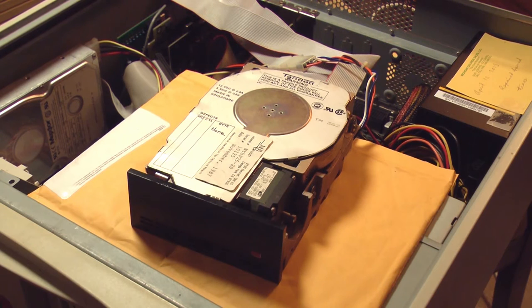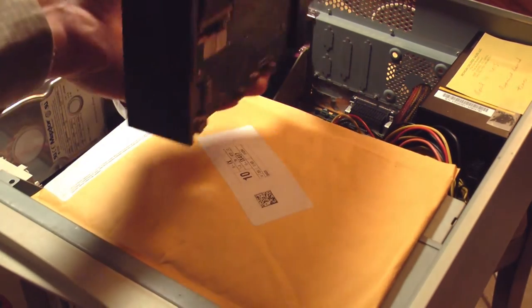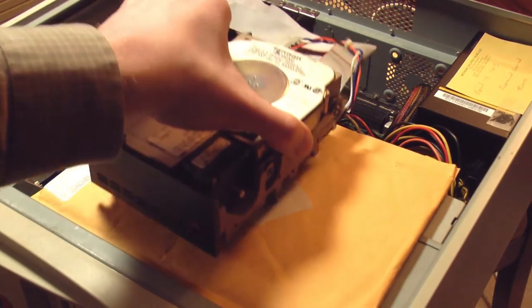The hard drive is hooked up. Let's power it on and see what happens. The plate spun up, but I do not hear the stepper motor running. Now, this computer may be too new for this hard drive and controller to work together properly. But before I go down that path, the first problem I see is that this is spinning. I can feel the gyroscopic effect to some extent.